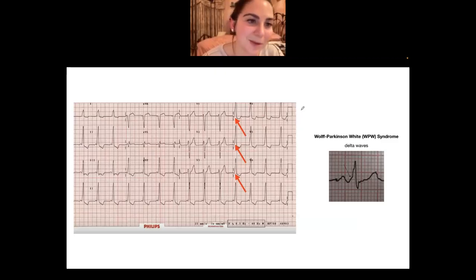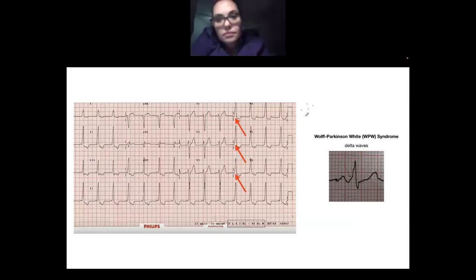Use the vignette to help you. A lot of the time, they'll even tell you the patient has an arrhythmia, which helps. But you should know that these are called delta waves. I could see them asking, oh, the patient is diagnosed with Wolff-Parkinson-White, which is the defining feature on the EKG. Can you point to it, or which letter is pointing to it? It's just going to be this little swoop before the R wave. That's a delta wave.